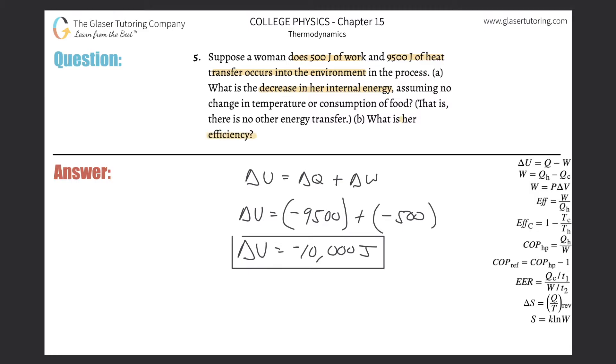Letter B, what is her efficiency? So what do they mean by efficiency? I mean, we've got formulas on the right-hand side, but what does it kind of mean? Think about it. If she does, and we'll call this 500 joules of useful work, the work, when we define work, it's kind of like a useful work. The work is being done to do something. Let's say, for example, here you are, and let's say here's a block, and we want to lift the block onto a table or something.